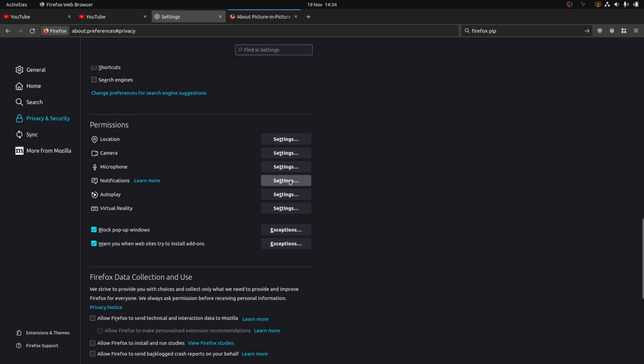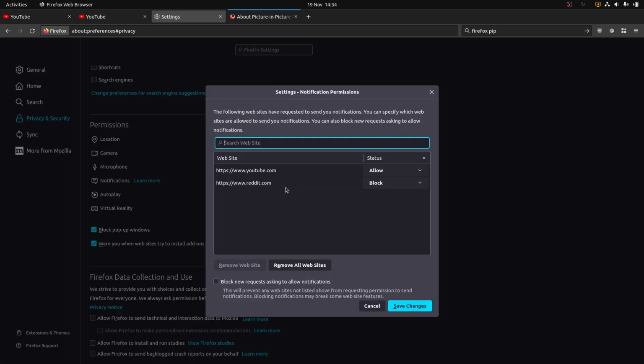If you click settings, what you'll see down here is the site will usually ask you if you want to allow notifications, and it'll come up with a little sort of pop up over here. And this is where they're stored, so you can actually set particular sites to allow notifications or block notifications. So that's the first thing to check, is that you've actually got the notifications allowed for that particular site.